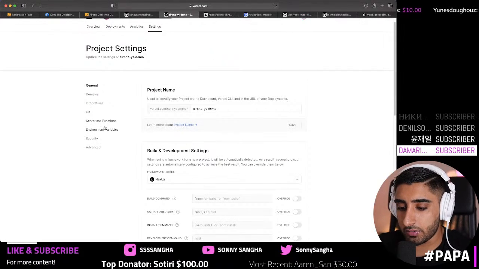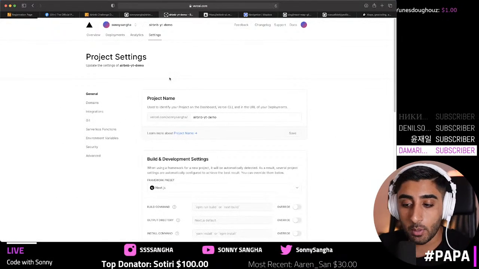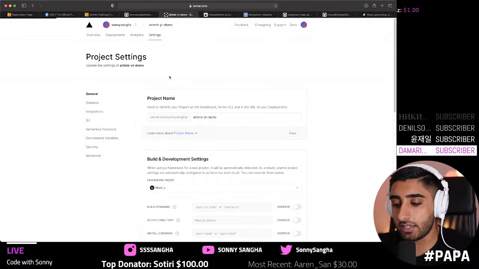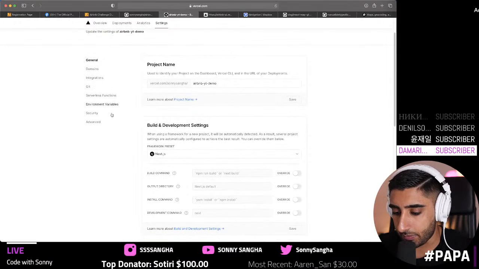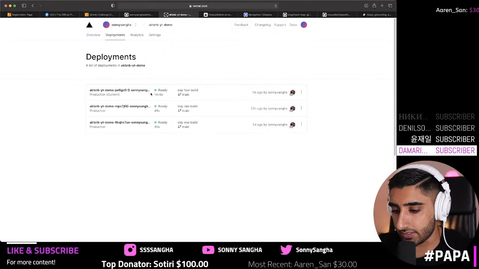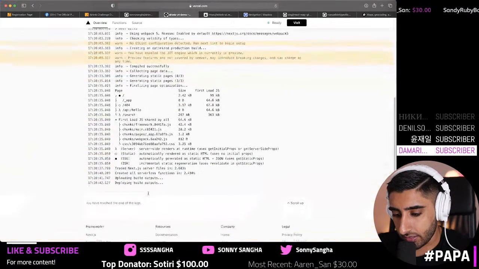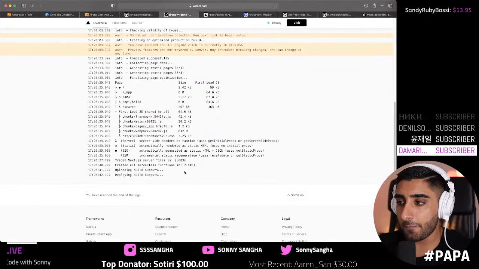All right. But what you would do is you would click in environment variables. You would have a key, and you would then put the Mapbox key value there. You're literally going to put Mapbox key, and then as a value, you're going to pop in the one that you got as an access token from Mapbox. Okay. And then what that's going to do, guys, is trigger a build. So you're going to see this ready. Then you're going to click into this to see what's going on here, and go down here, and everything looks good. It says deploying build outputs. Nice.